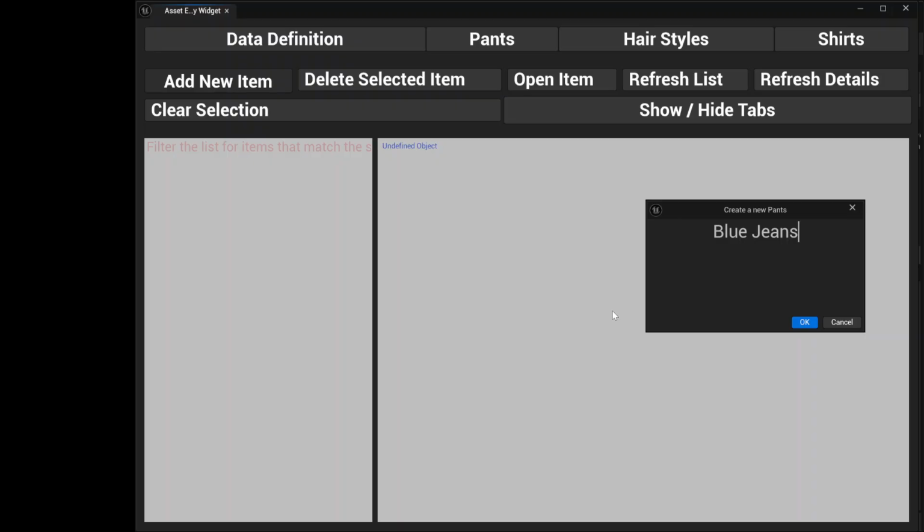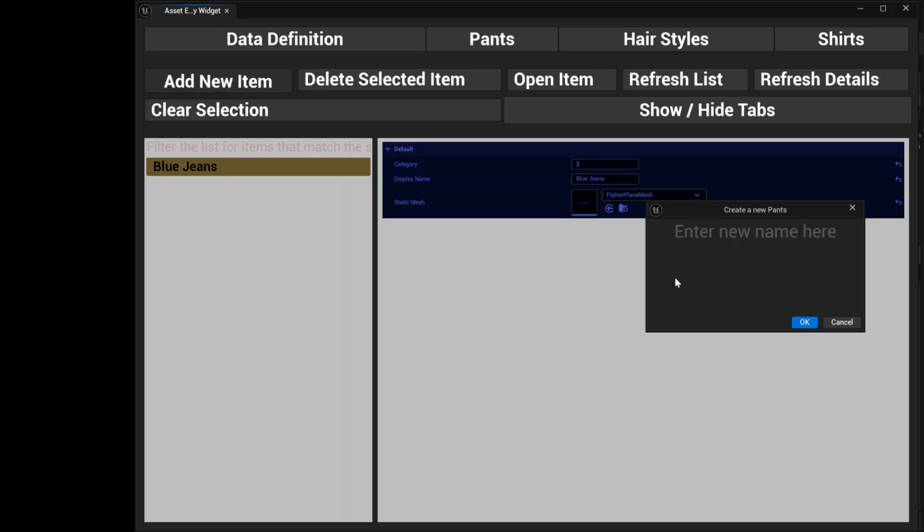I'm also going to do black, black. And I'm also going to do running shorts.